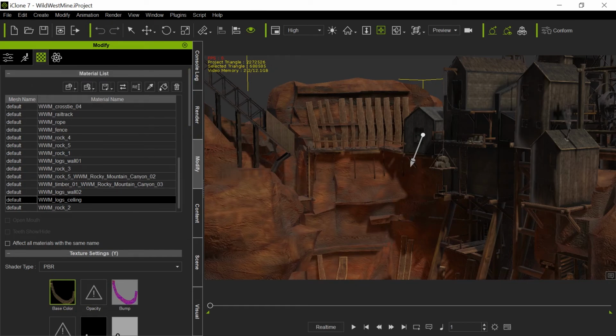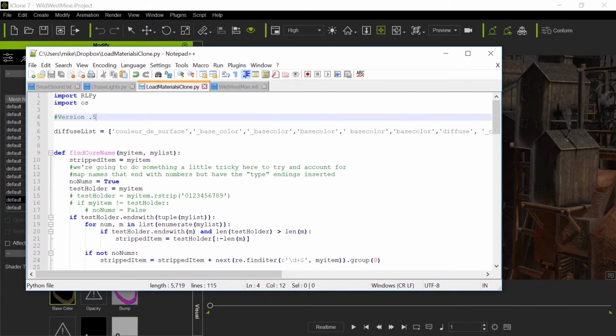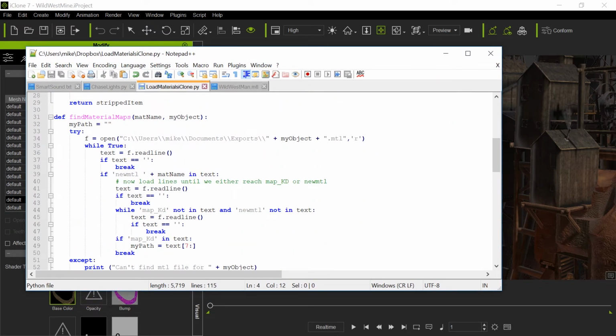One other thing I want to mention before I let this go is that when you get my routine, you will have to edit a line. Don't be scared. My routine is a text file, so you can open up Notepad or whatever you want to edit text. And you're going to have to edit your own path here. My name is Mike, and that's my directory. So it's inside Documents, Exports. You might want to use whatever your username is. Leave these double slashes in. Double slashes delineate things. And I would just recommend making an exports directory inside your documents. So whatever your username is, you can just put your username. Just save that out, and then that's what you have. So that's what you'll have to do.